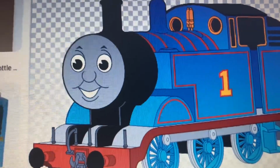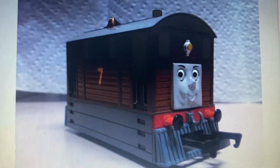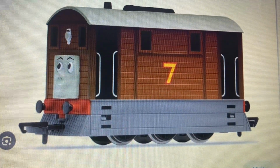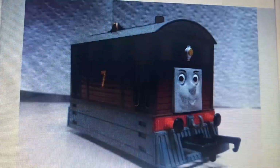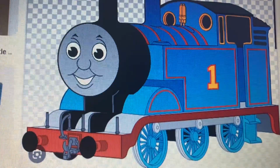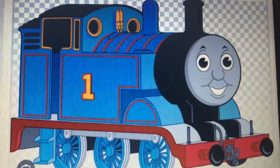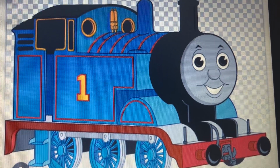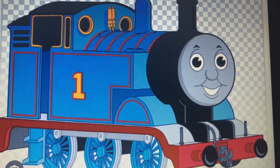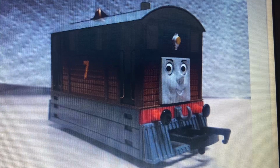Now let's move over to Old Faithful Toby. Now, if I have to prefer one for Toby between Bachmann and Hornby, I'll consider the Bachmann version as the best. Why? Because, I'm sorry, but the Hornby Toby just feels kind of terrible, to be quite honest. Because it overtowers certain characters. Seriously, if you watch some of the videos about Hornby Toby, you'll see what I mean. Sorry Hornby Toby, but the Bachmann one is the best, thank you very much.